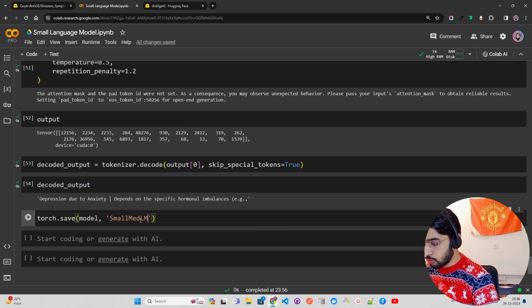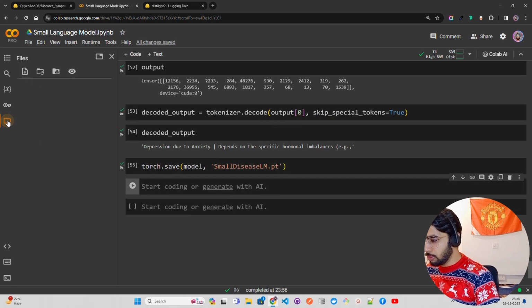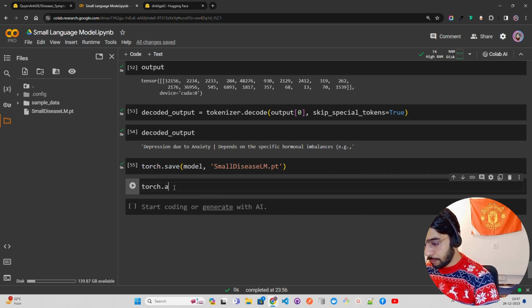Or let's call it small digits LM or something like that. Okay, and then you save that with .pt. So I'm saving that small digits LM. You can see it has saved here, but let me save in my drive.